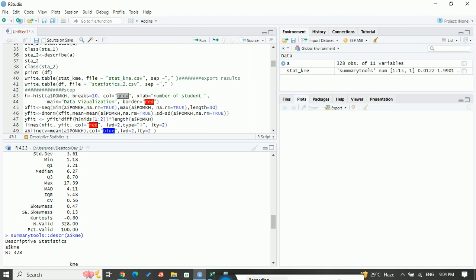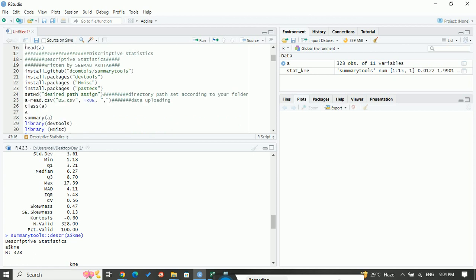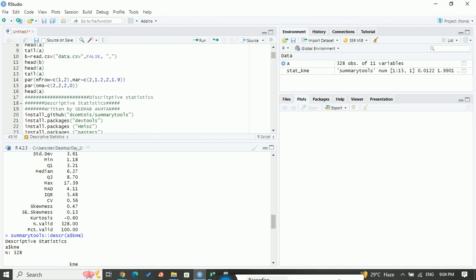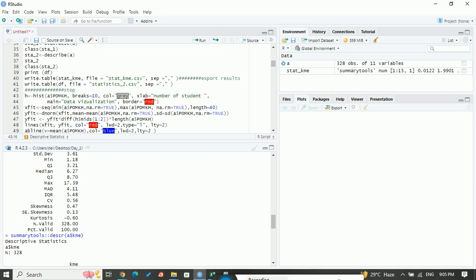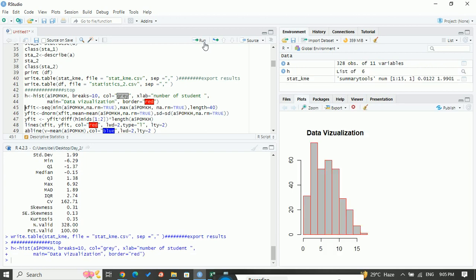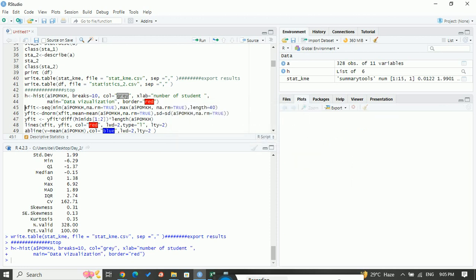First we have evaluated the POM cache statistics. Now, to fetch the variable, use the $ sign. Breaks is the spacing between these two histograms, and the color is gray. Then we have used this function, par(mfrow=c(1,2)). It means that your screen is divided into two parts. Just see what will happen. A plot has been done. I am removing this thing for simplicity. Here, xlab, ylab, main: data visualization. Write the name POM KH.